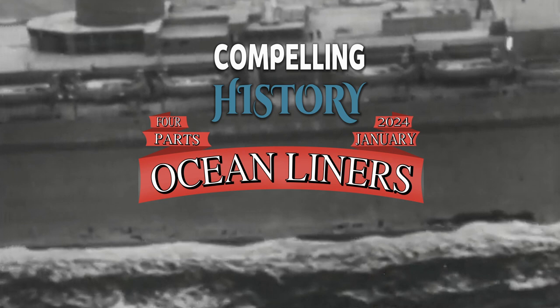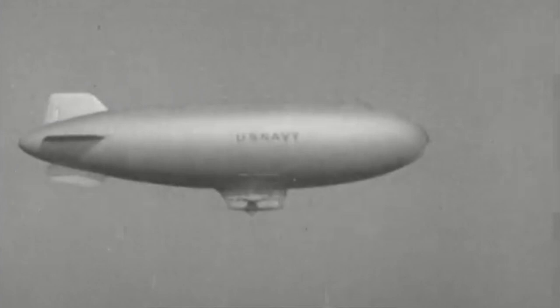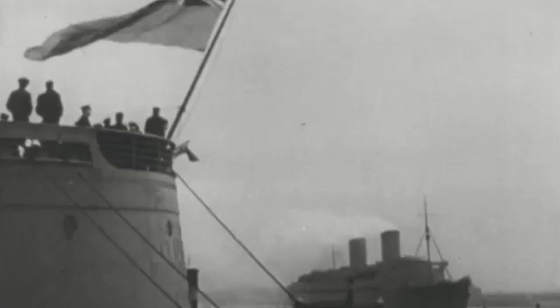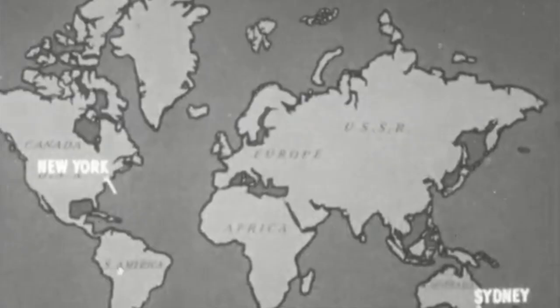The history of ocean liners during times of war offers an interesting, yet often overlooked facet of maritime history. These opulent vessels, originally crafted for luxury travel and commerce, found themselves operating crucial roles during the 20th century's most important global conflicts. Dozens of ocean liners would be requisitioned for wartime use, and of these many would be lost to German U-boats, while others would do many crossings, becoming known for their dependability during the war.